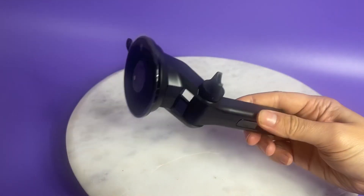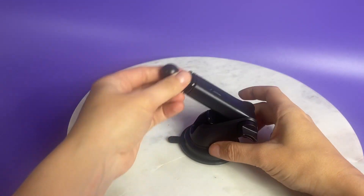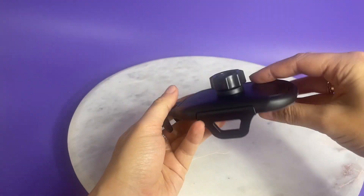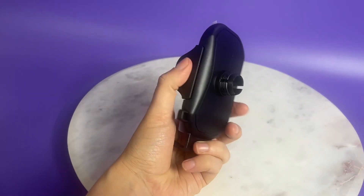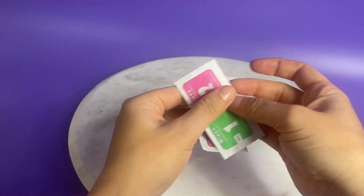Feel address phone mount for your car. So this is a three-in-one long arm universal cell phone holding attachment. Here's just a quick look at all the pieces to assemble it. This is the main base which you will insert your phone into, that is highly compatible with different sized smartphones.